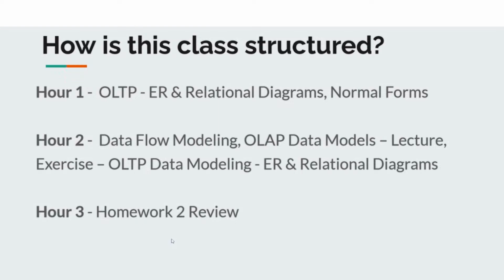So how today's class is structured, the first hour will cover online transactional processing. This is data that comes from systems like CRM systems, so customer relation management, ERP is enterprise resource planning, all those acronyms that you hear in business, even accounting systems, any type of system, they almost all have some type of database underlying them. And those are transactional processing databases that process transactions.